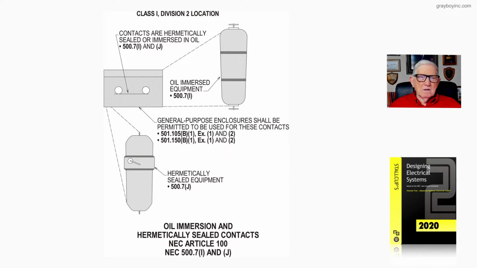And notice one rule for the equipment is the contacts are hermetically sealed, all immersed in oil. And then notice a general purpose enclosure is permitted to be used, like a Hoffman box, for example. And then, of course, the oil industry, other chemical industries like that would use Hoffman boxes with hermetically sealed contacts and all immersed type contacts for industrial type control equipment in some cases.